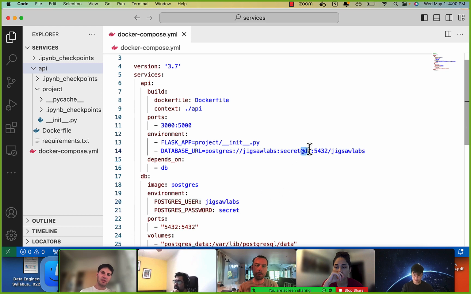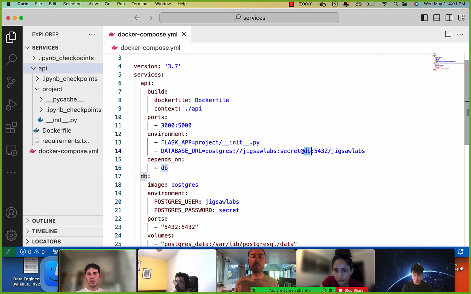And then this is actually the key thing. Normally we don't do @db. Normally we say localhost, 127.0.0.1, or some outside address, or if it's RDS, we'll put the IP address here. But in this case, it's db.